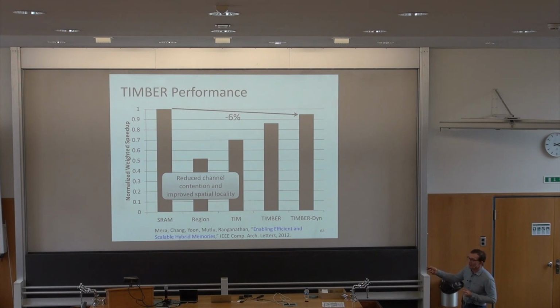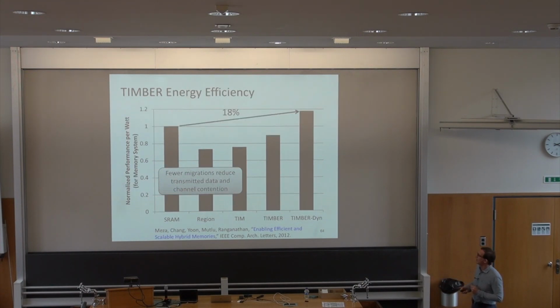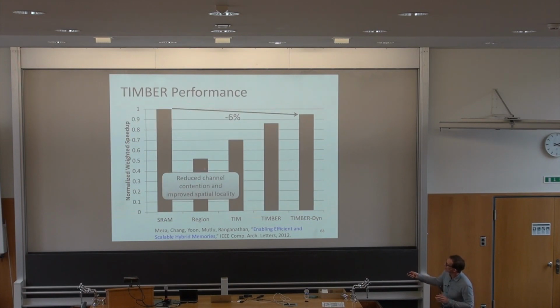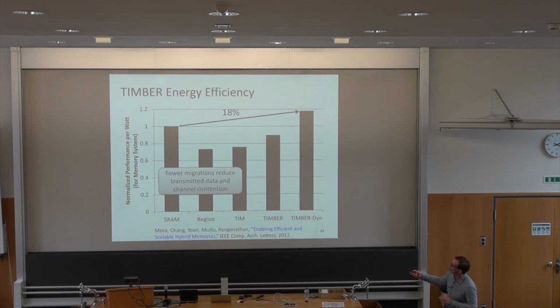You avoid the huge SRAM on chip. And the energy is actually pretty good. So with a huge SRAM, this is the energy you have. If you do region-based, your performance per watt, this energy efficiency, reduces because you lose performance, but maybe your energy is not that bad. Remember, performance loss was about 50% over here, but the performance per watt loss is actually not terrible, because this huge SRAM on chip consumes a lot of energy also, which didn't exist in the baseline, right?